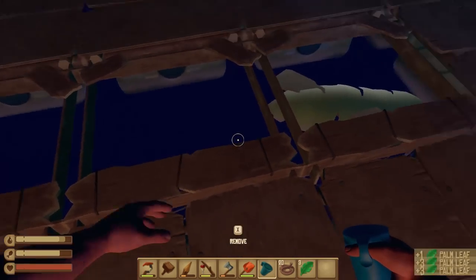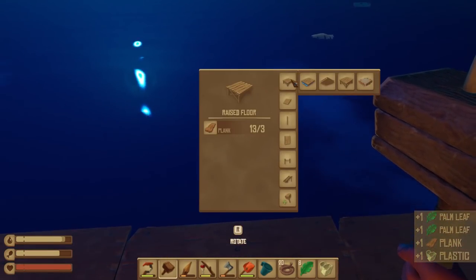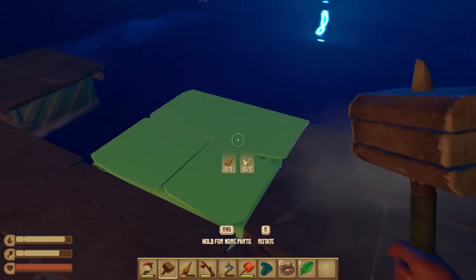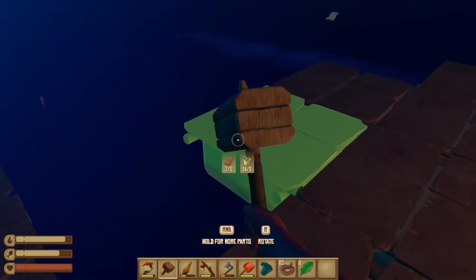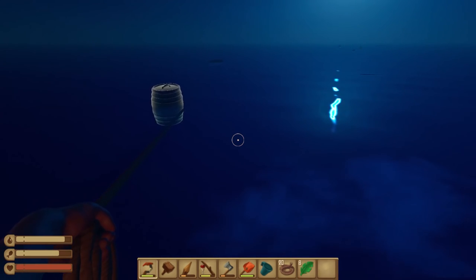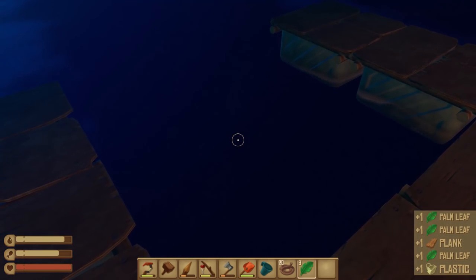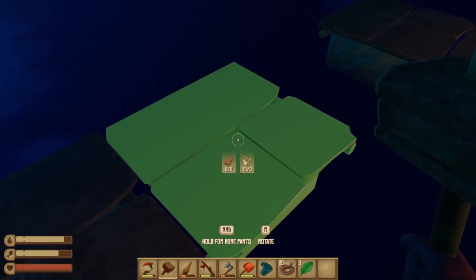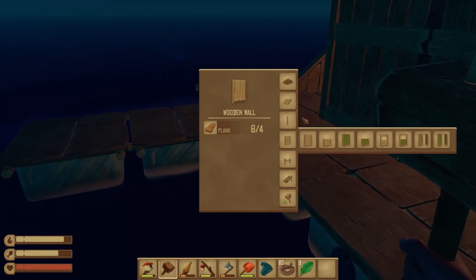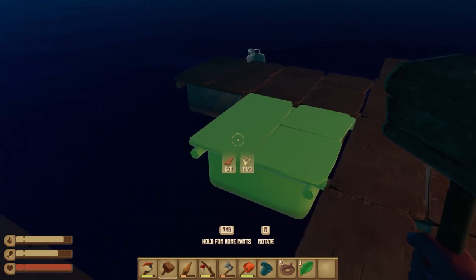Got loads of materials — grand. I would very much like to start expanding out the back here. The seagulls are angry — they know what I've been plotting against their brethren in the game. Let's grab you. Whomp. I wonder though, do I actually need... can I build a regular wooden... no, I can't. That's a bit of a shame, because that would have been quite cool. Are you going to chomp on something? No, you're not. Fair enough!